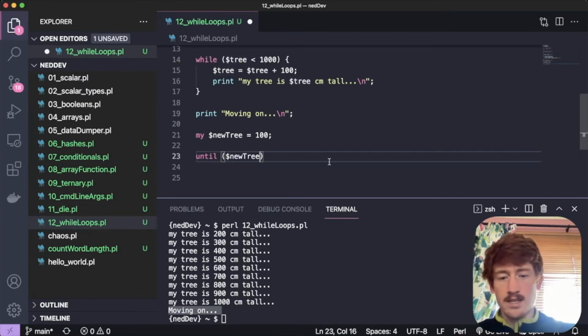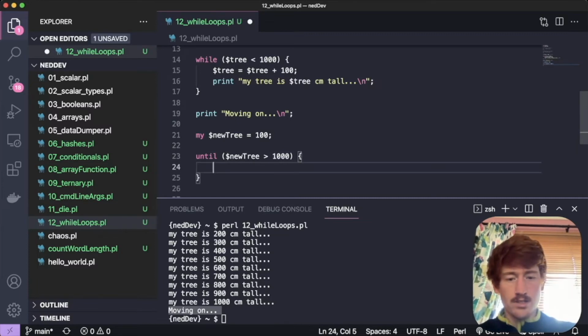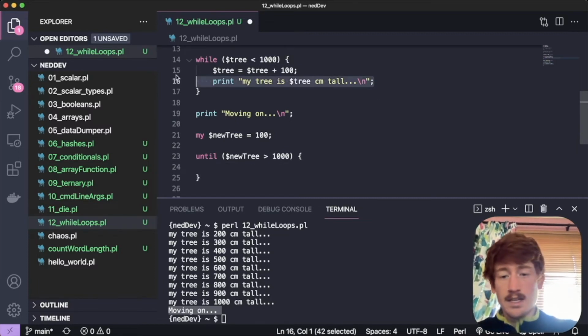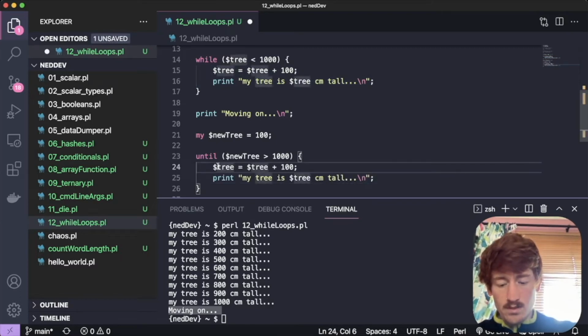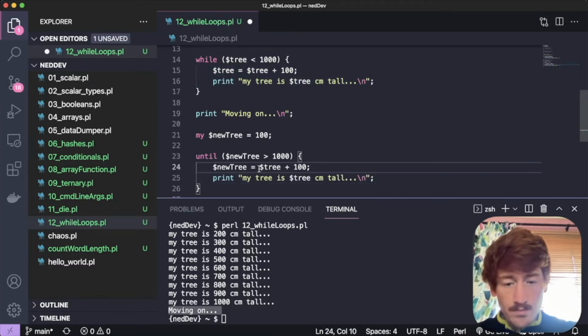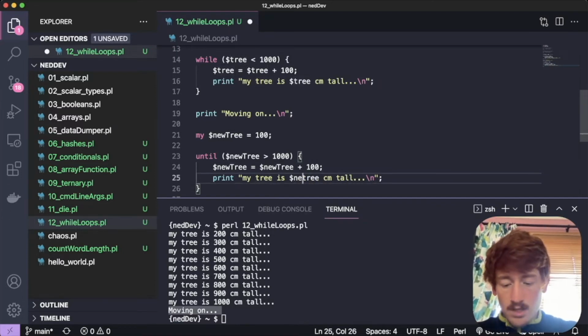So we can say until the tree is greater than 1000, meaning it will start off by being false because we've got a 100 centimeter tree, which is less than 1000. So this will then run, and we can do the same thing. New tree, and do the same thing in there.